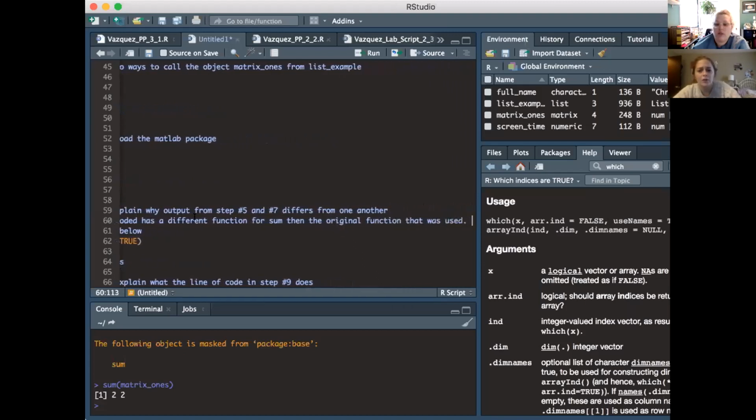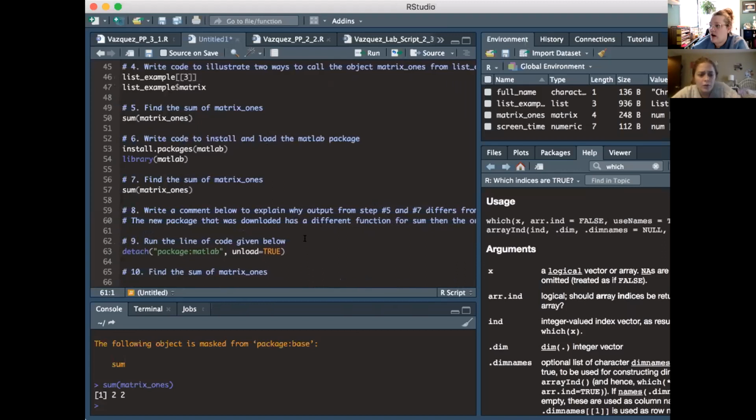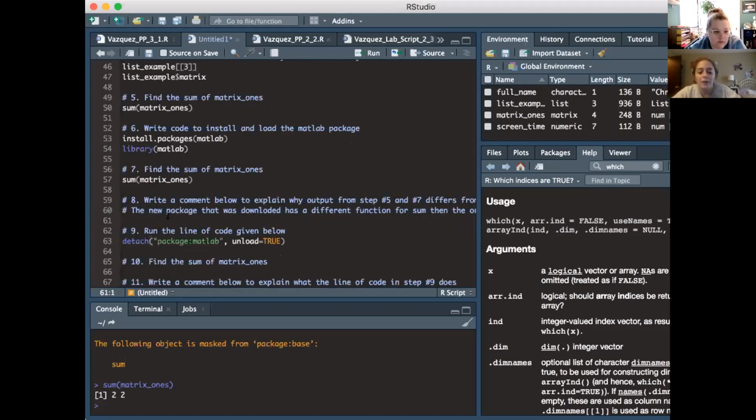At the bottom of that 3.2 script, there's a comment, and that comment pretty much is the answer. I see the sum function that takes the sum of the entire matrix has been masked by a function written to reproduce the sum function in MATLAB. Yep, that is what's happening here. Should I replace that with what? Oh no, what you've got is fine too. I was just pointing out that we call that masking. Oh, okay. Well, I'm going to write that right here so I remember.